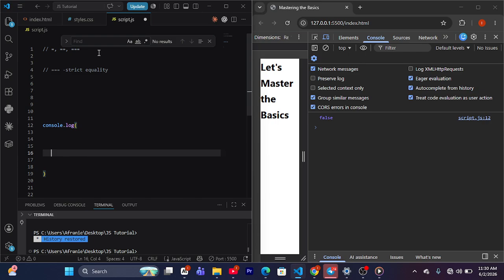And then one thing that you also have to take note of is that the triple equal to sign, or the strict equality, doesn't work in Python but in JavaScript. So what you have to know is that each programming language has its own rules. So when you use this in Python, another programming language, it is not going to work.